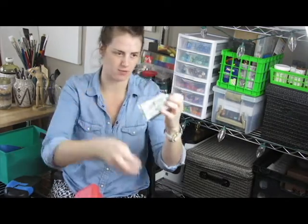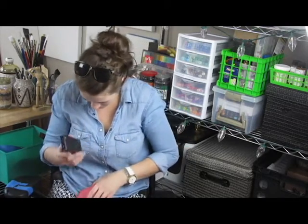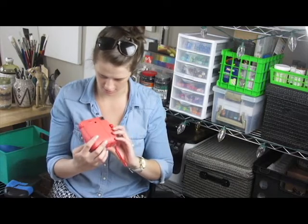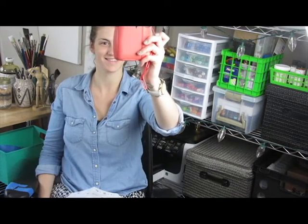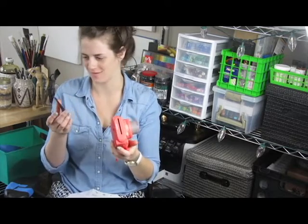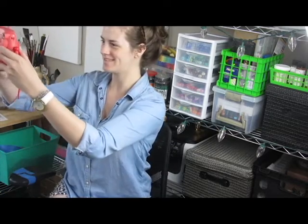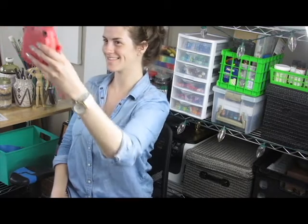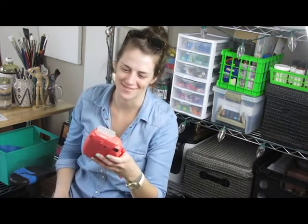Can just pop it open, just stick it in like this. How do you actually press the button though? Like, how do you actually take a picture? Oh, that's cool. I bet it looked like a total weirdo.